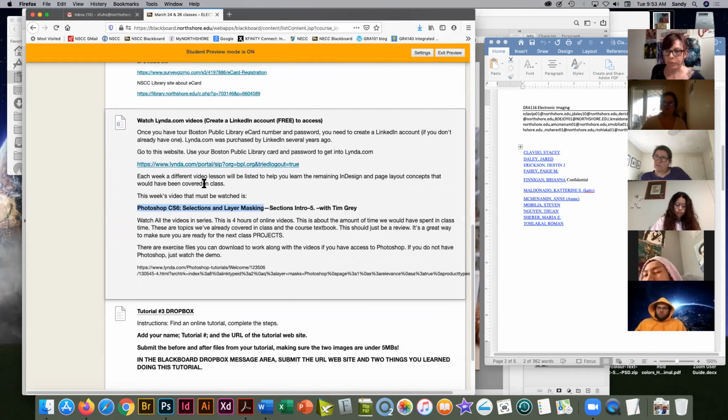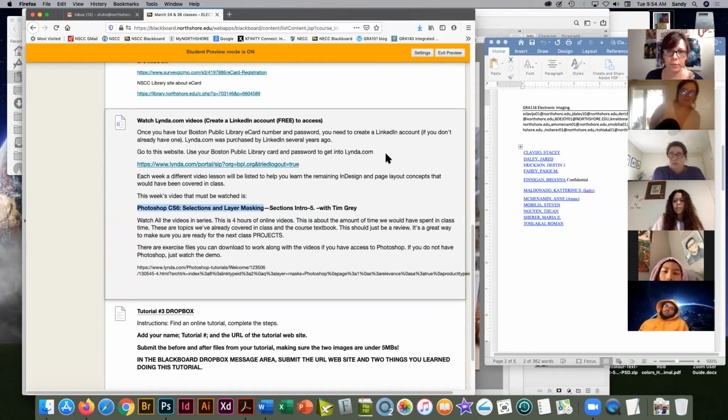Good. Now this right here should get you right to lynda.com, bostonpubliclibrary.org sign in. So see, it does skip where they want you to sign in and create an account with LinkedIn and pay for it.